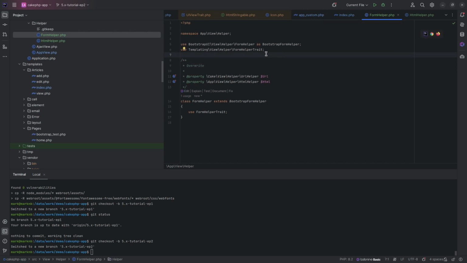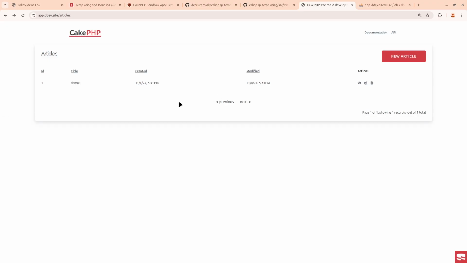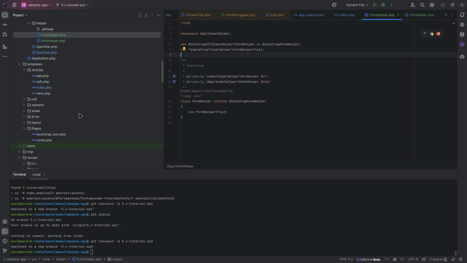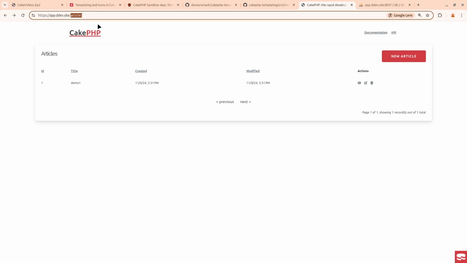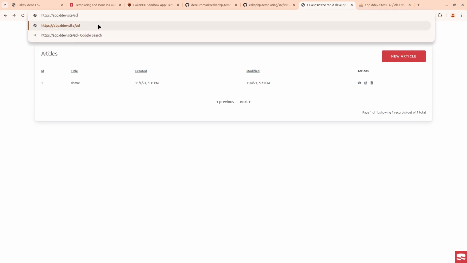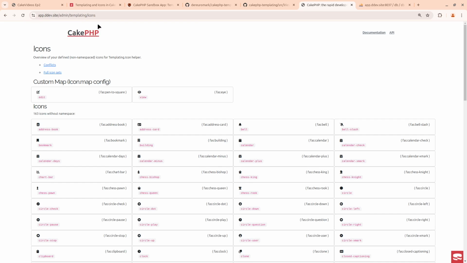Yeah, so I think that concludes this little exercise about how to use font icons, how to use templating. You can create your own additions, of course. The plugin just ships with a few useful things on top that you can use. For me, useful is as well the backend. I'm not sure if it works now, I didn't test it, but there is a backend by default in admin/templating/icons. It does work. Cool.